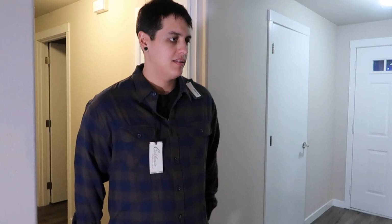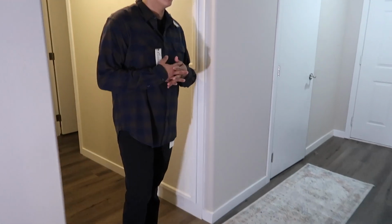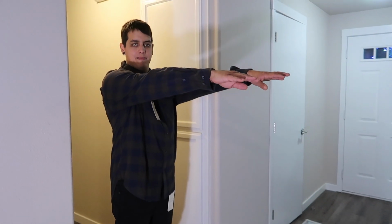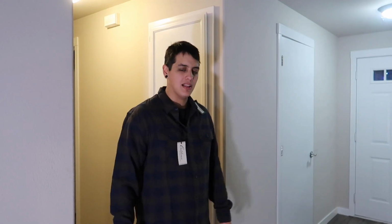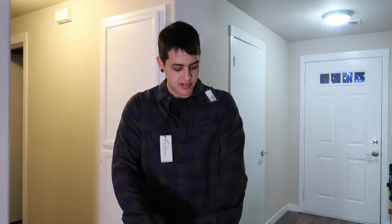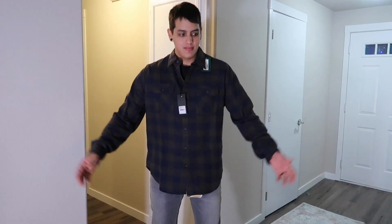I guess I'll try on the other pair of pants now. The other pair of pants and the flannel. Flannel time. Decided to keep the black pants on for another minute just to feel them out. Yeah, this flannel fits real nice. Look at that arm length. Yeah, it does. I have weirdly long arms. I've been liking long sleeve shirts lately. I like it. It's comfortable, it's soft. I think it looks good. Can confirm. Soft. Okay. Other pants.